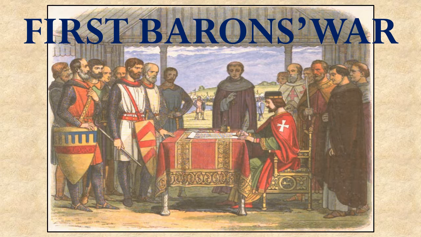Now, what the Magna Carta did was it was a list of a bunch of things that the king would no longer be allowed to do. Now, I'm going to show you one of them on the next slide, but realize that that's not the only thing that was in this document. There were a lot, and they were designed to protect the barons in the future.